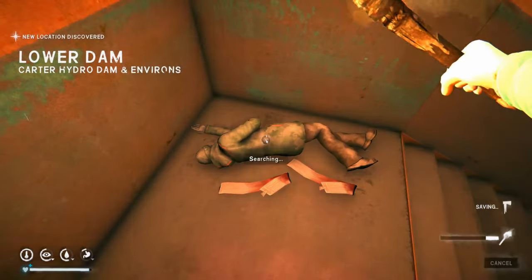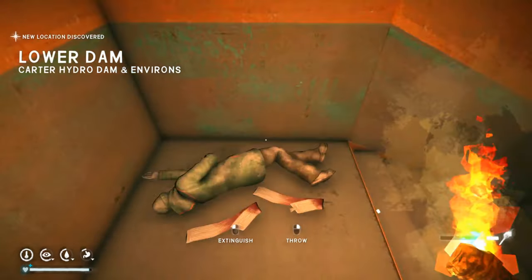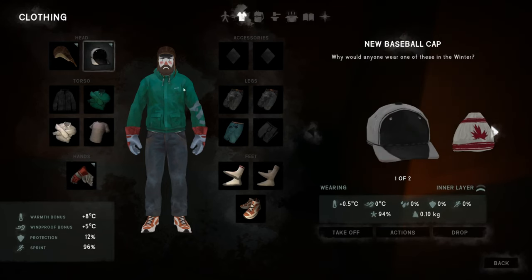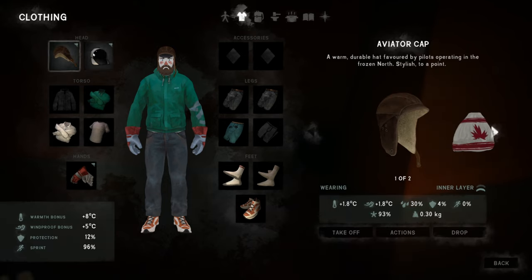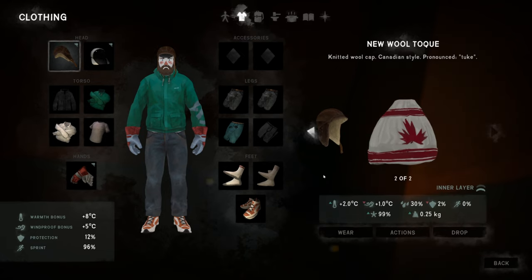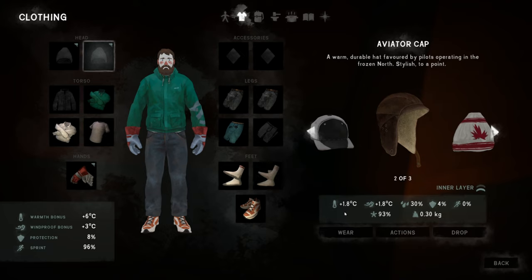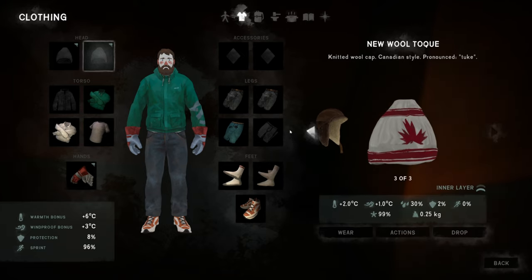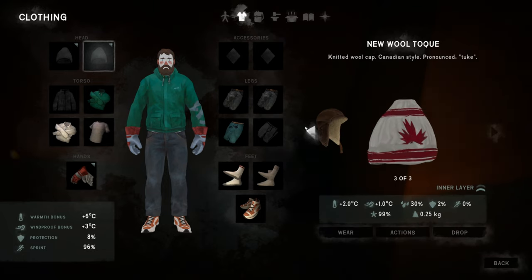You get a blue flare here, though, which they're not as good as the red flares. Ooh, nice. Do we have one of those? We do not. This is the best hat we're going to get, except for the aviator cap and the rabbit skin hat, but those cannot be used on the inside layers. Can the aviator cap be used on the inside layers? Oh, it can. The aviator hat can, but it's the same warmth as the toque for slightly more weight. So toque is better because it has the same warmth. It does have less windproof, but it doesn't matter because windproof doesn't matter on the inside layer, right?